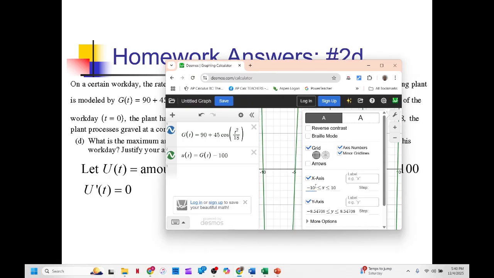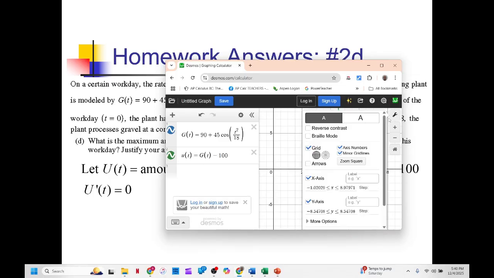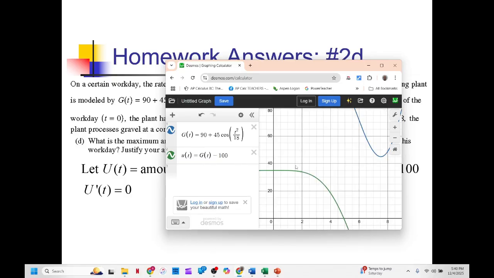I'm going to go from, let's say, -1 to 9. That'll give me a little bit more than the window I need. And I see one crossing here, and that's probably all I really need for this problem, but I am kind of curious as to what the shape of this thing is. So let me just make my y values a little bit bigger so I can see all of this. So if I make it 80, I can see a little bit more of the function here.